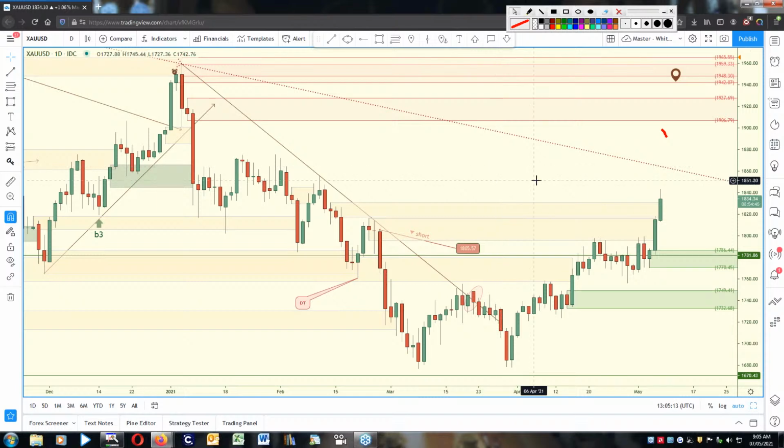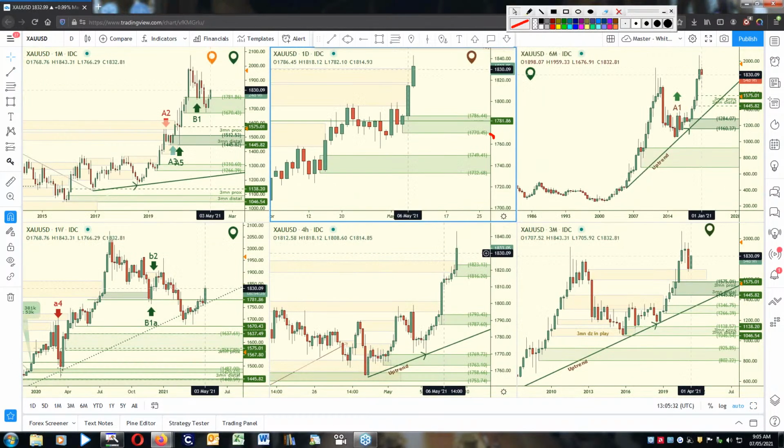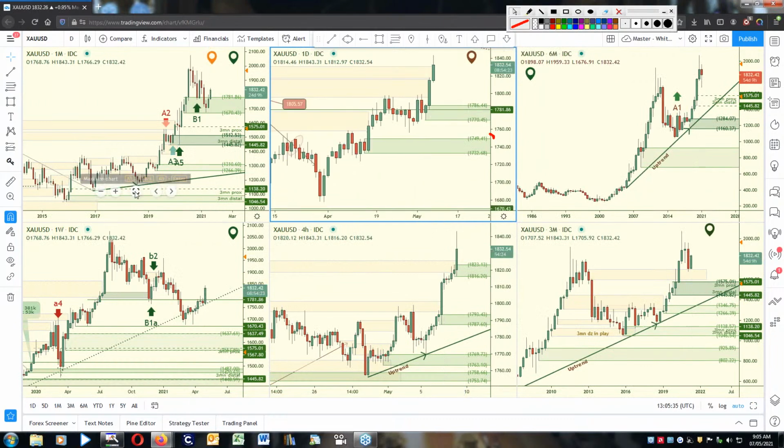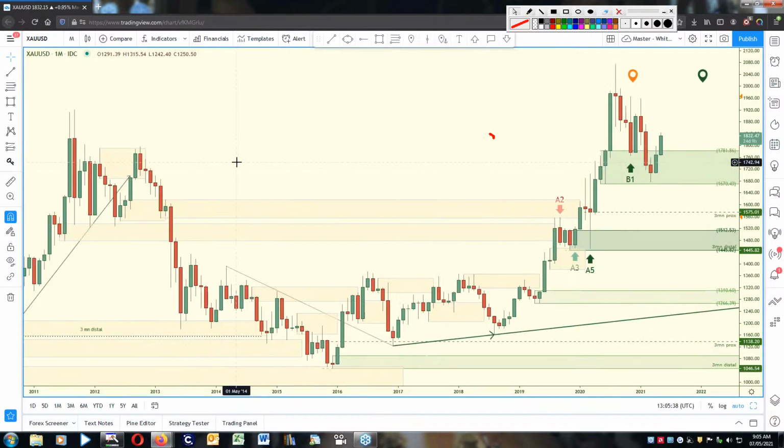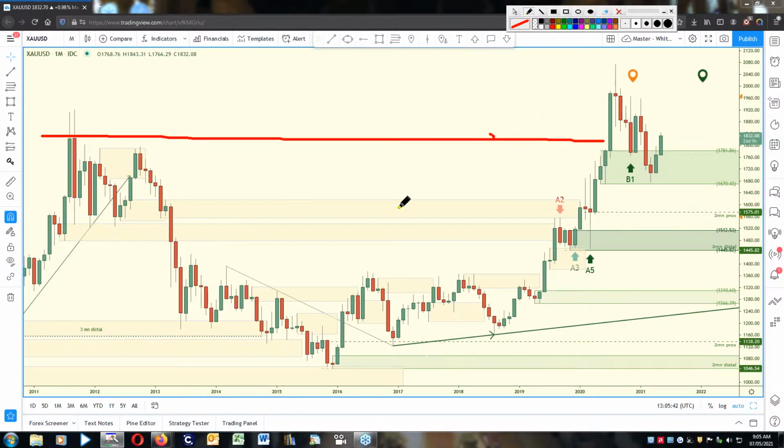That's the logical answer. So we're seeing great potential for a move up from here, okay? This is not over, this move. Next week, I think we'll probably see a pullback, but more upside is what we're seeing on the chart here. Okay, look at this chart. This is a monthly chart. These are the highs here. This area here was responsible for putting price up into this area, in the 2000s, 2040s.